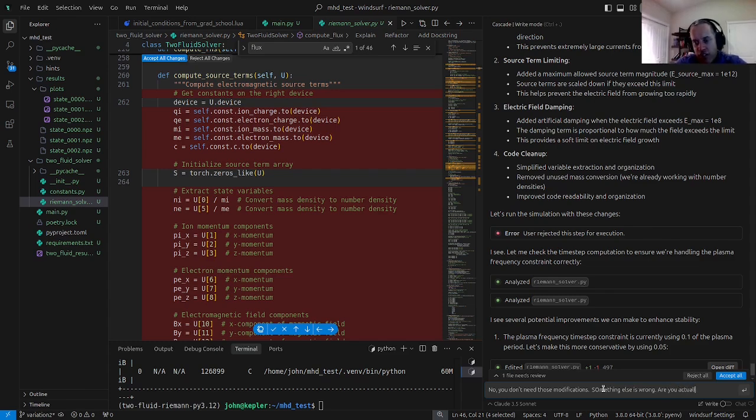Are you actually using an approximate Riemann solver? Are your initial conditions correct?